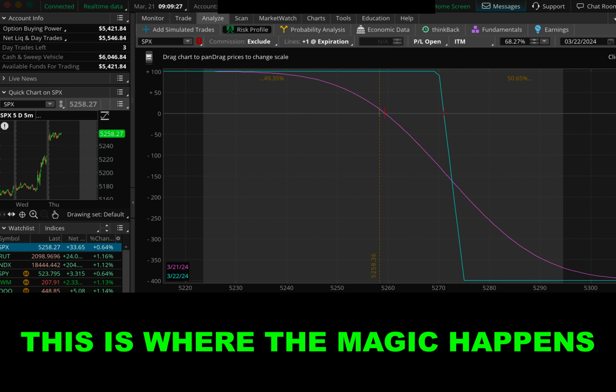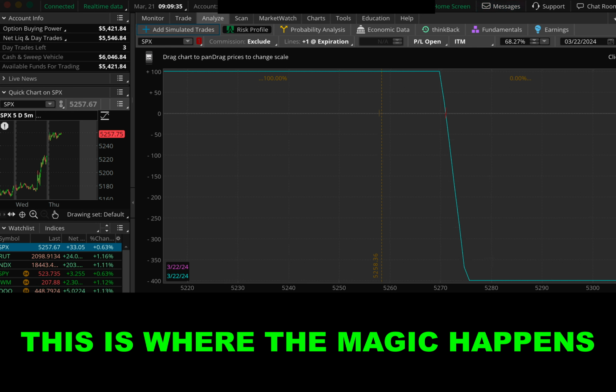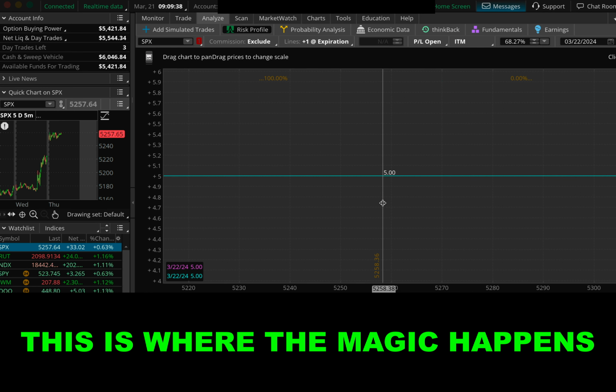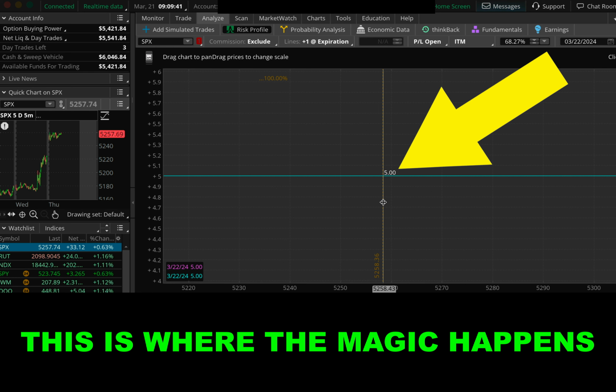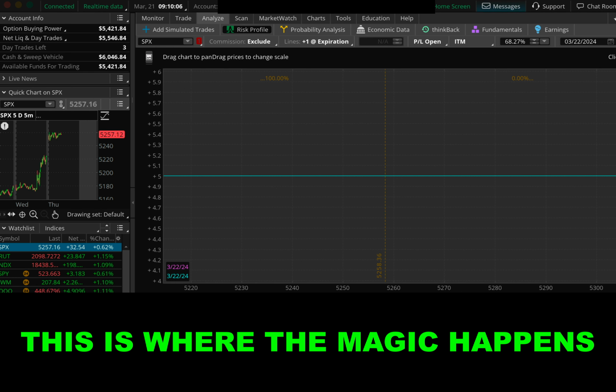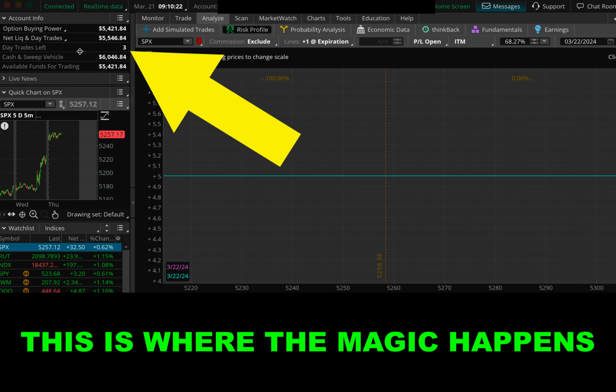Let's come over here and check this out. We made $5. That's about 2 or 3 bean burritos, maybe just 2. So at least we made something. We'll be able to get a couple bean burritos for lunch. But the main thing I wanted to do is just complete that transaction. So you can see this trade is shut down, and we have $5 locked in. And up here, we still have 3 day trades left.